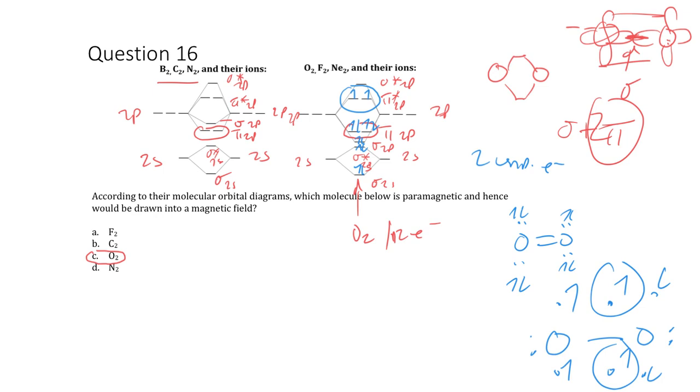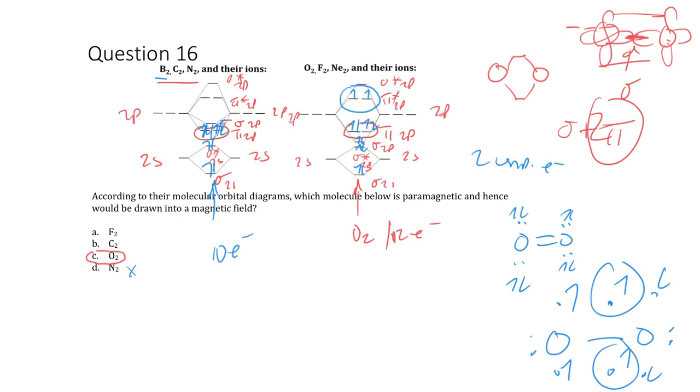If you do this for N2, you'd be putting 10 electrons into the diagram. So 2, 4, 6, 8, 10. I didn't really do that right. So 2, 4, and then it should be 6, and then 8 paired up, and then 10. All the electrons are spin paired though. In C2 it would only be 8 electrons, so we'd kick 2 electrons out here, so that's still spin paired.